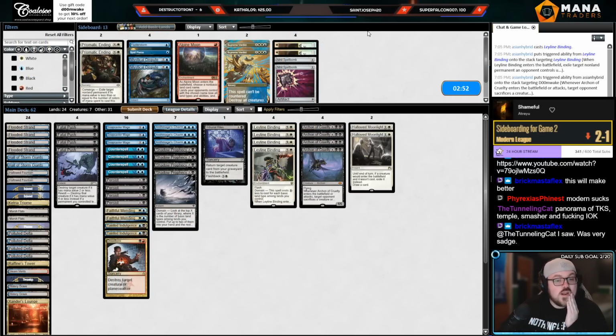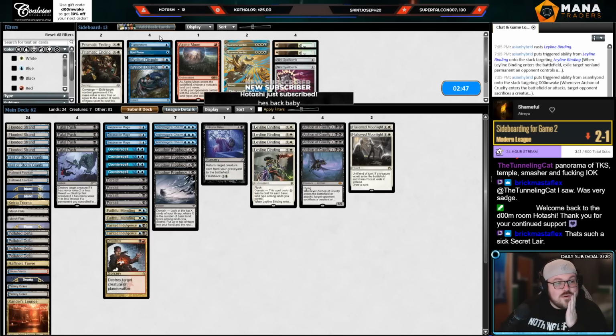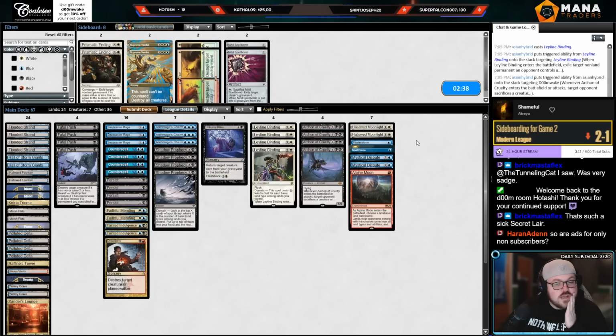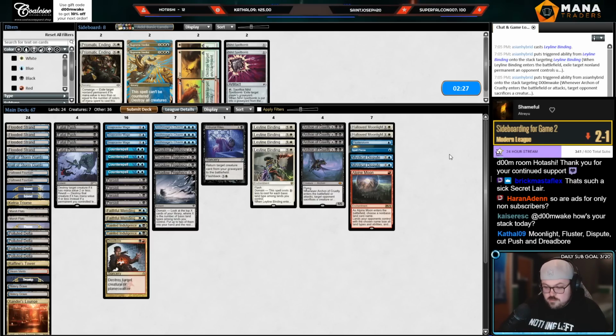I guess we want Moonlight. Probably want these counter spells. Probably Alpine Moon for Dorman Mine, perhaps. Hotashi, thank you for the 12, the 1 year badge. Thank you for the 12 months, Hotashi. Much love. My stack is unfortunately empty.